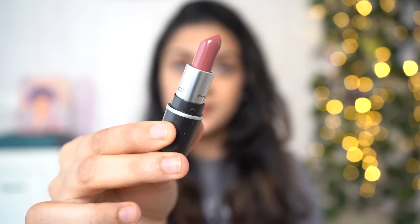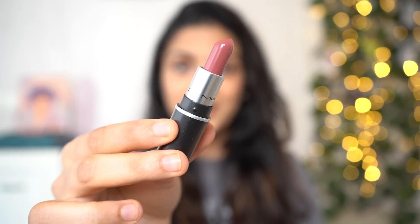With the MAC Prep and Prime I also got this mini lipstick in the shade Meher. I'm so glad I got Meher because it's a very hyped-up shade. You didn't really get to choose the shade for the freebies — they just said you can get any shade — so I'm very very happy it is Meher. This is such a pretty shade and something I would wear every day. I was wearing NYX Taupe Thrill — it's been my ride-or-die lipstick for years. Meher looks like it could be a very similar shade to Taupe Thrill.